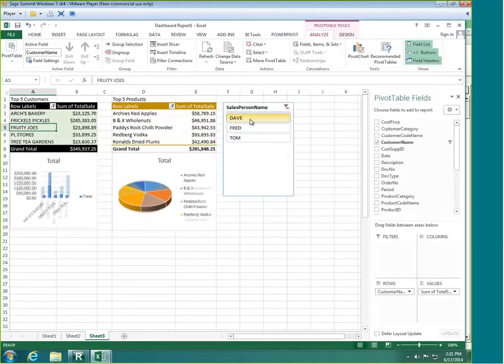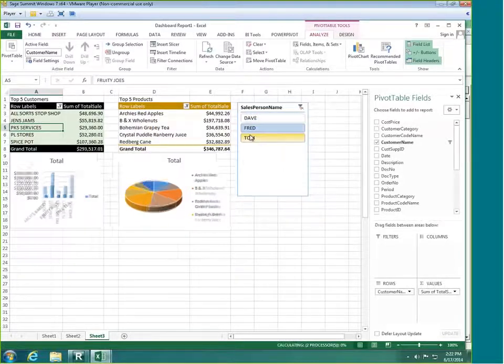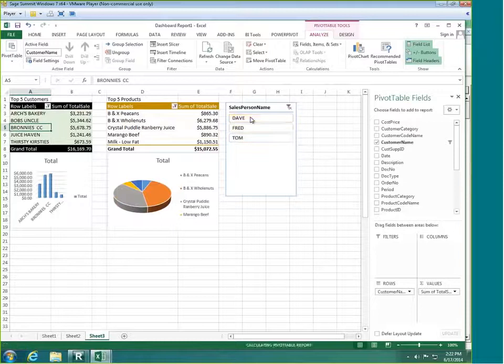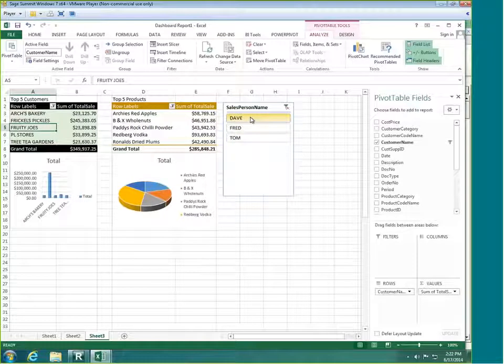So when you save this report in Report Manager and you send it off and someone opens the viewer and they run the report out, they look at the report themselves, they can make the changes here dynamically, and they can watch the dashboard change according to the views that they'd like to see. All right.